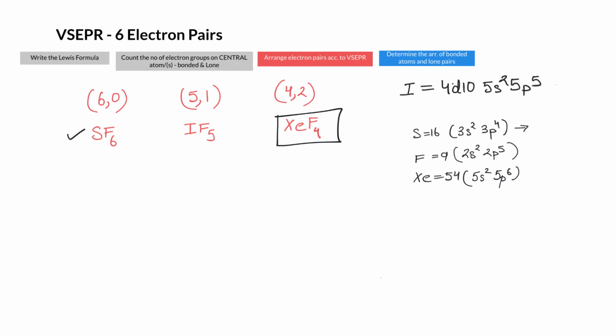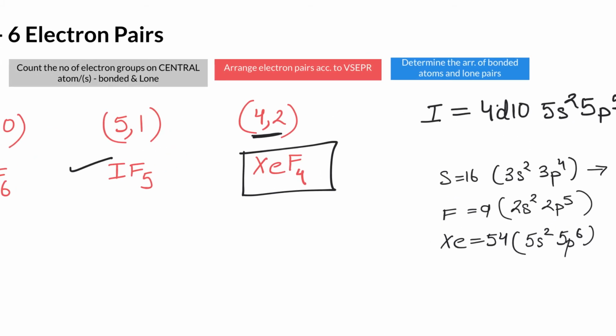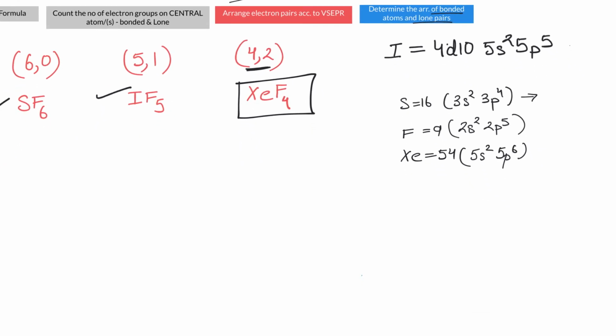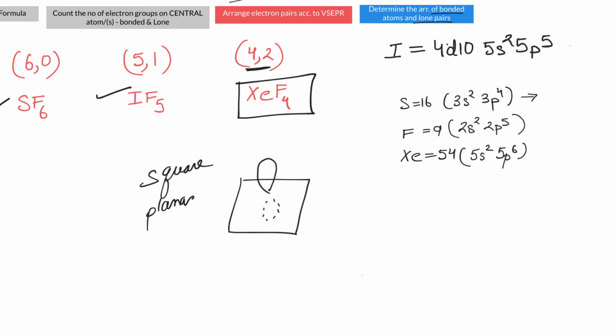But guys, I have already included more problems if you want to solve them. Now I hope you remember that because we have 6 electron groups, this is going to be octahedral when we talk about the electronic geometry. Now, if we talk about the molecular geometry, because we have two lone pairs, you also know that this is going to be square planar. Why? Because of the lone pair electron groups that are above and below.